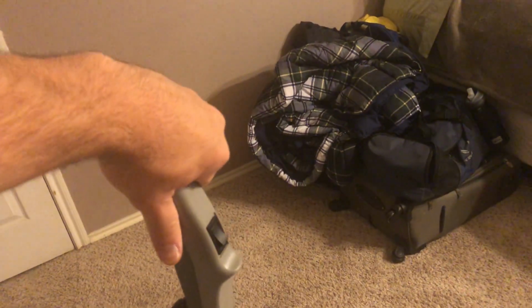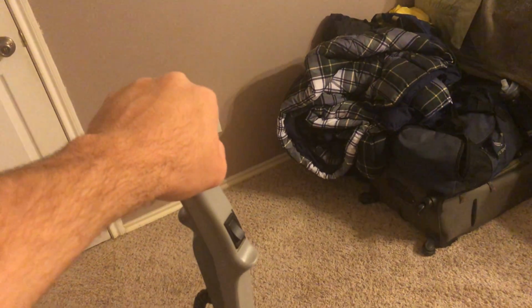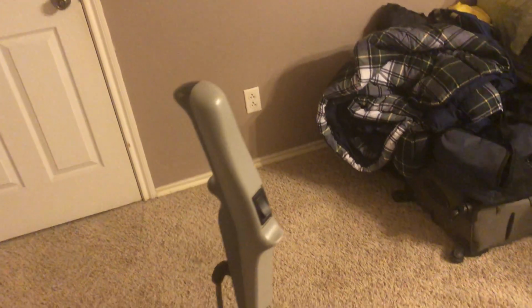As you see, the back portion is dark gray. But I kind of like it with the two-tone gray, light up front, dark in the back. It kind of gives it a little bit of character to me, instead of just gray on gray, which would look plain and boring.